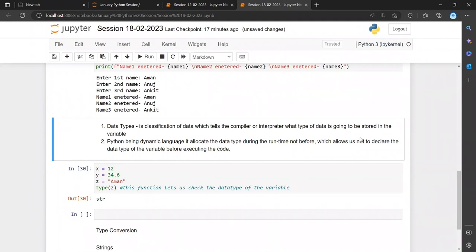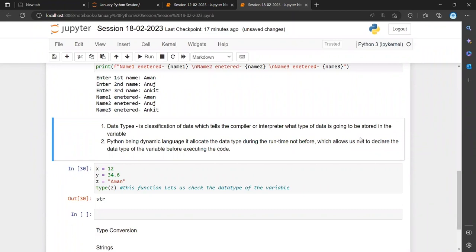It's not like in Python, where I have declared a variable and whatever type of data I want to store, I will store. That's the reason Python is called a dynamic language, because it allocates the data type during the runtime.